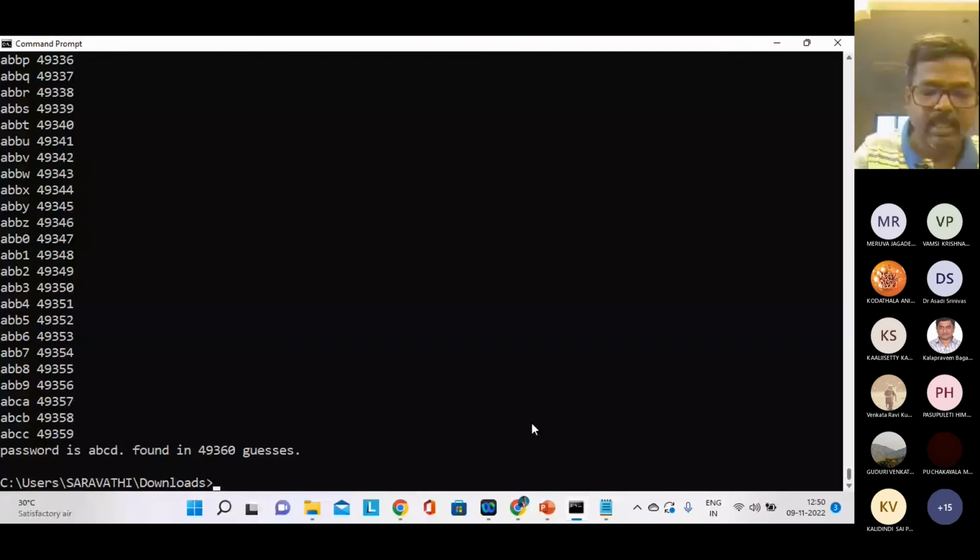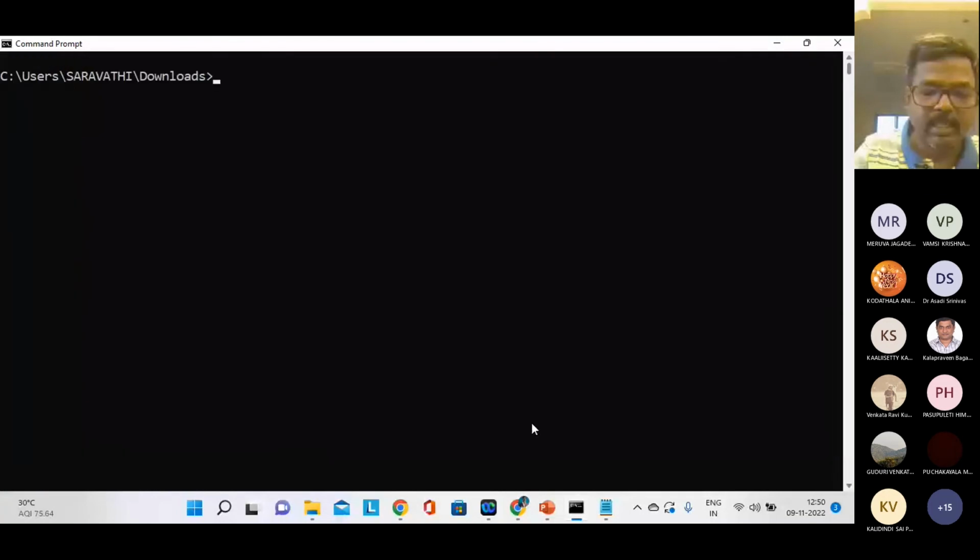That means as I increase the password strength to ABCD, it is taking 49,360 guesses, meaning iterations. Suppose I'm increasing to 5 letters. How many iterations will it take? See, very interesting programs you need to do.